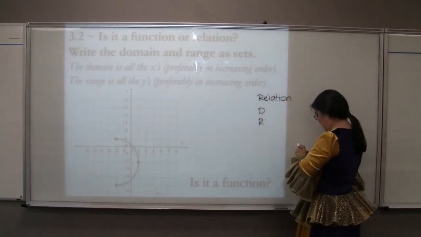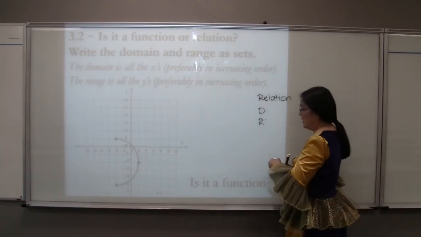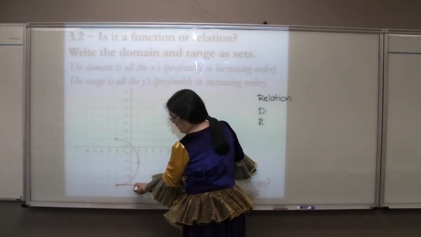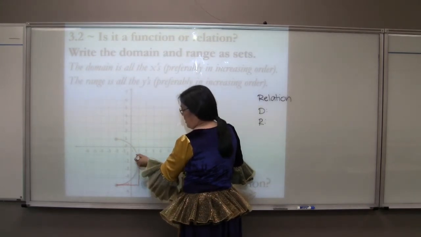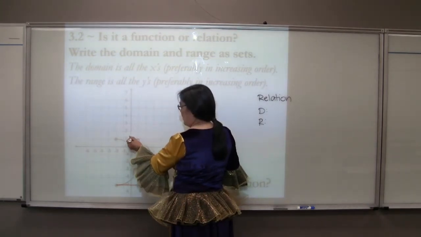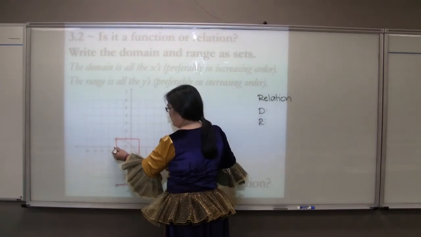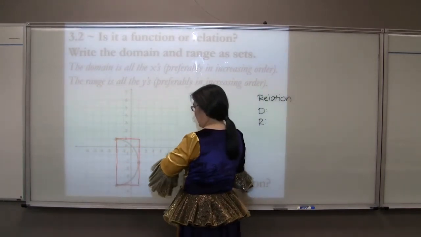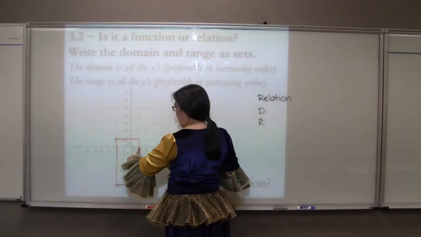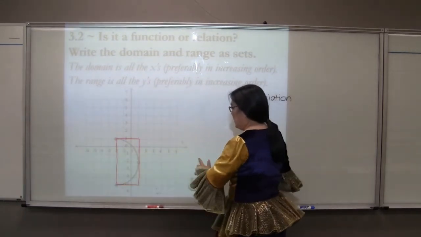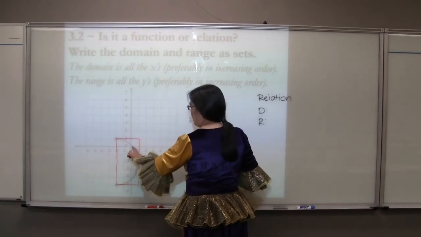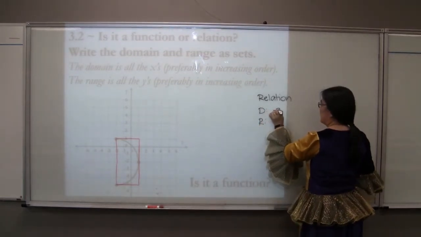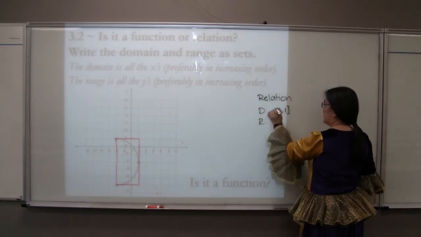And then our domain and range. If that made sense to you, to make the little box around here, this will help our eyeballs go straight up and down the lines, because a lot of people, their eyeballs get a little crooked when they're looking at it. So the domain on the x-axis goes from -2 to 1. And some people, their eyeballs curve and then they start here. So -2 to 1, solid dots on both sides.